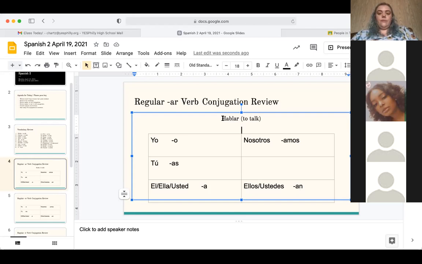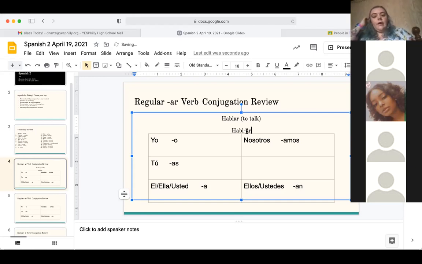So before we conjugate this verb, we need to separate the ending from the stem. The ending of every verb is always the AR, the ER, or the IR that's on the end of the verb. So let's separate it down here. There you go.